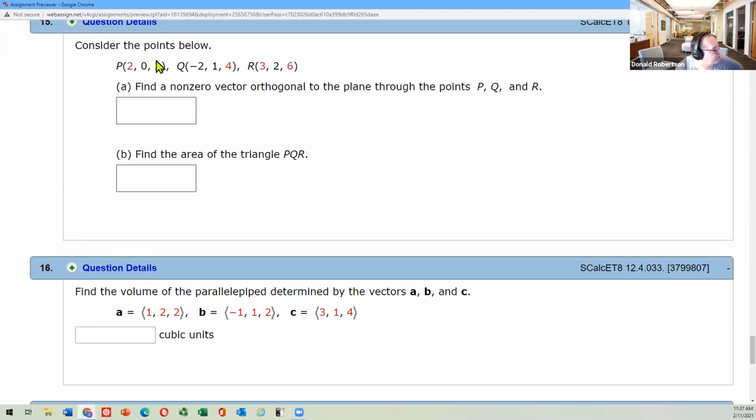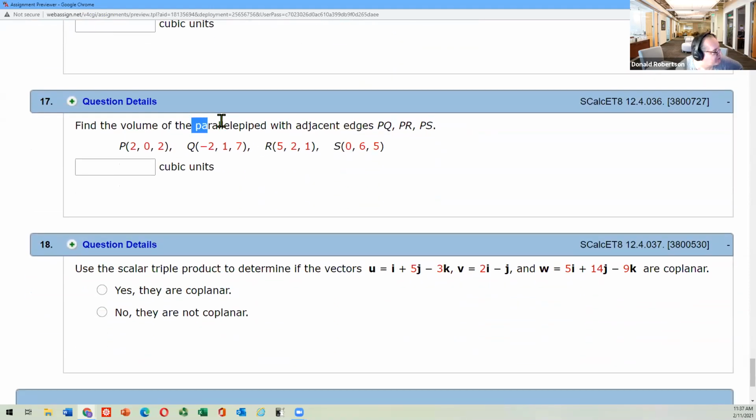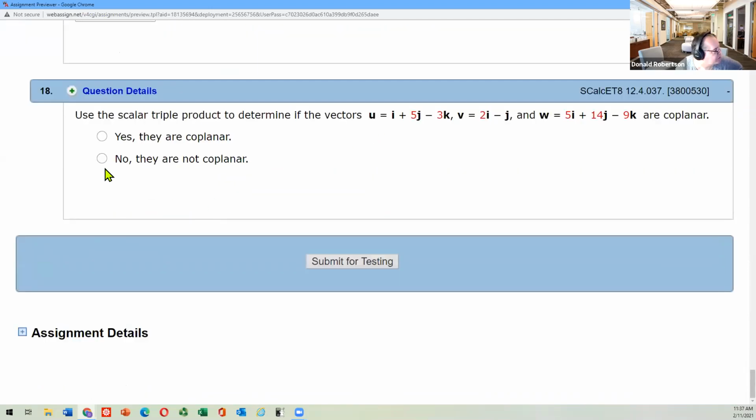Oh, okay. Here are 3 vectors. Find unknowns. Oh, I've already done that. Yeah, it's just another reason to find a cross product, right? That's the one we did at the beginning of today. There's my parallelepiped guy. There's another one, but this time with coordinates. We talked a little bit about that one. And here's just a boring, are you coplanar? I think we probably covered everything there, right? There's nothing that I haven't looked at.